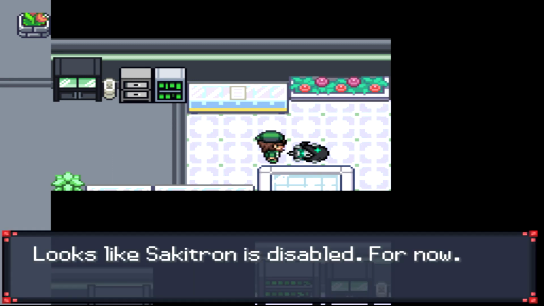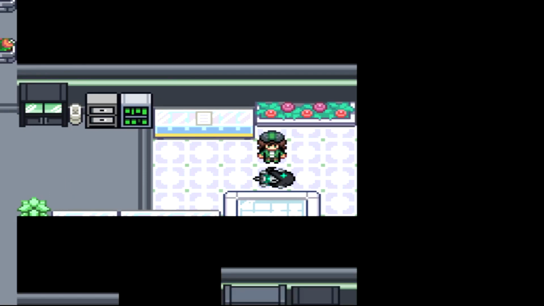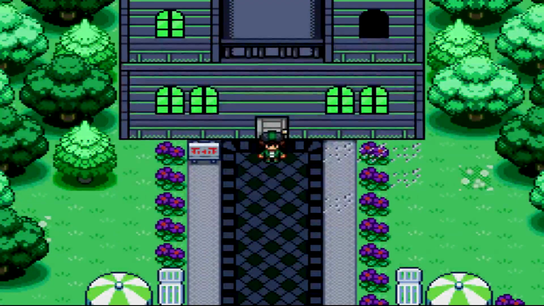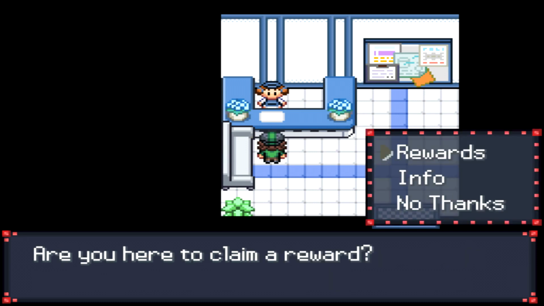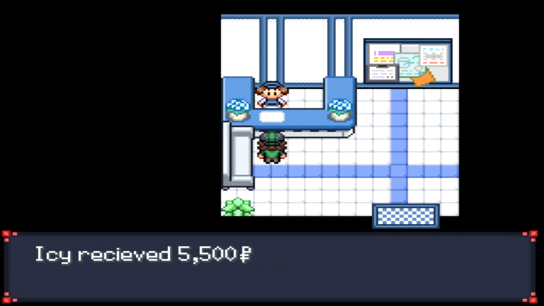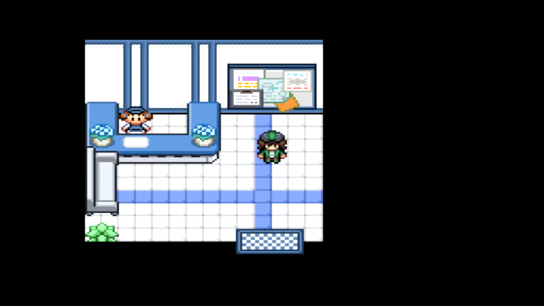Looks like Sakitron is disabled. For now. Well, that's a shame. Either way, it looks like we'd better get back to the help center and grab our money. And back here we are. Completed the house sit help request. Here's your reward.